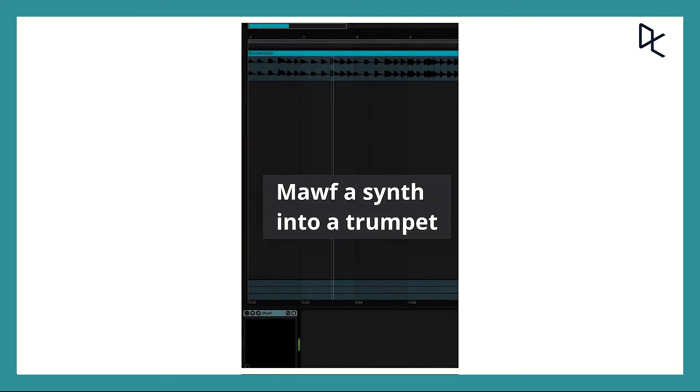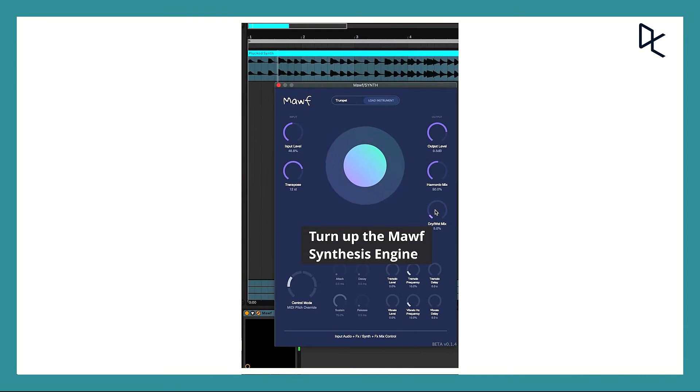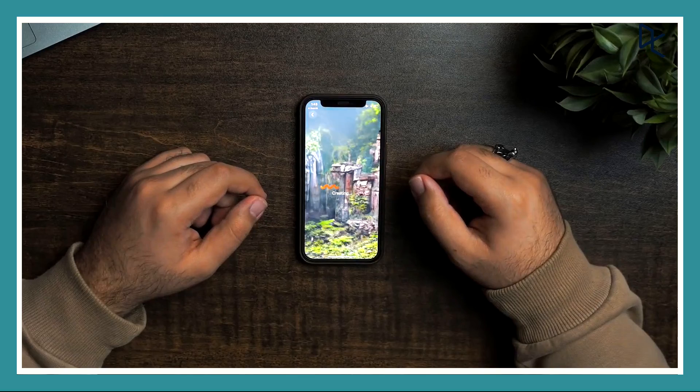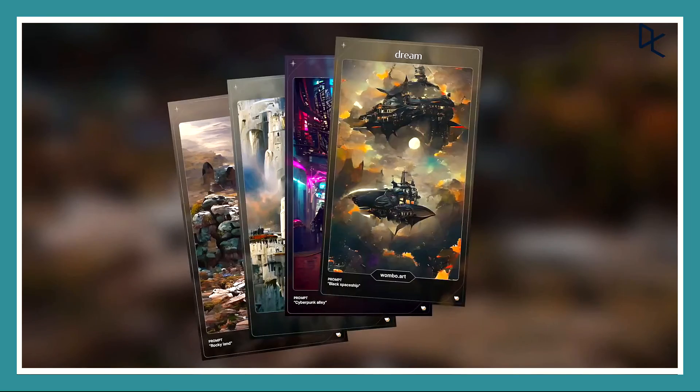Given the innovations we've seen in other aspects of digital content creation, such as DALL-E 2 generating images and AI-driven video editing software, it's no surprise that audio production is also being augmented with machine learning. The content creation landscape of the future certainly looks interesting. We're taking steps towards a world in which we might be able to say, 'give me a video of a zebra wearing a hat doing that TikTok trend that sounds like nobody's gonna know,' and an AI might be able to give that to us.